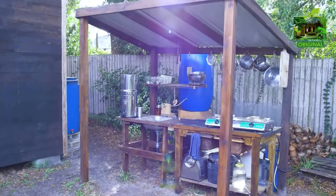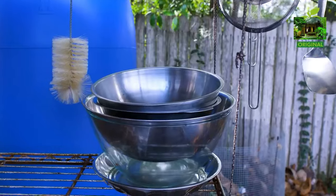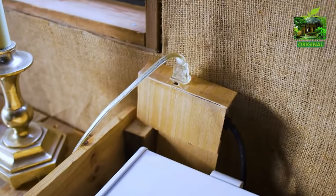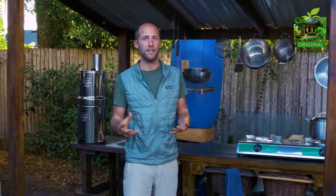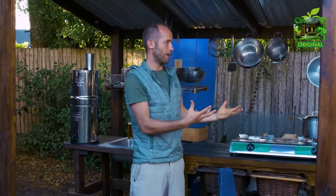I really like having an outdoor kitchen because I enjoy being outside, and also when I spill things on the ground they just soak right in, which means a lot less cleanup. This kitchen was built using leftover materials from the tiny house build. I have a light on top that runs on a battery, which I can either charge using my small solar panel or charge inside. I actually have four ways of cooking food — the first is not a sustainable form, and the other three are renewable energy forms. The first is just a basic propane camp stove, and I'm working to move away from that completely. The main replacement is a home biogas stove, which converts food waste into methane that can then be used to cook with.